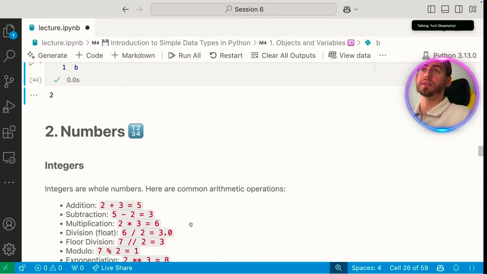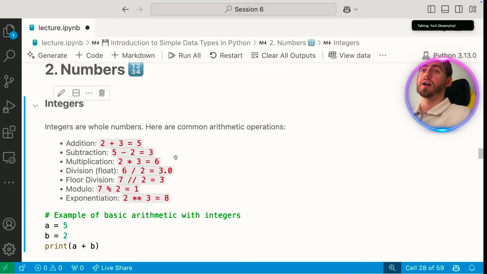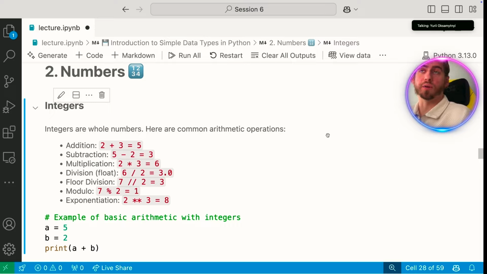Now, next thing that we are going to talk about today is going to be numbers. We are going to use for numbers, which are going to be what? Integers. We know that there are quite a few actions that we can apply to numbers. From math, we know about addition, subtraction, multiplication, division, float division, and there is floor division. We are going to cover the difference between them in just a tiny bit. I'm sure that you already know it, but we are still going to talk about this. Modulo, which is remainder in other words, exponentiation.